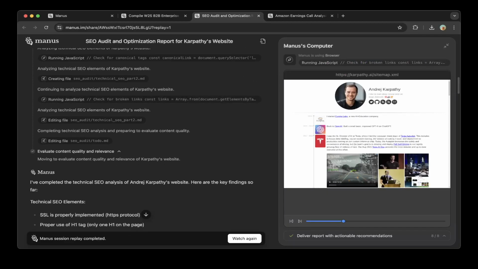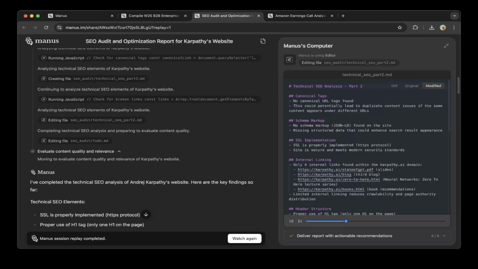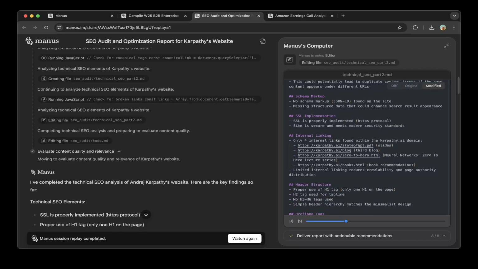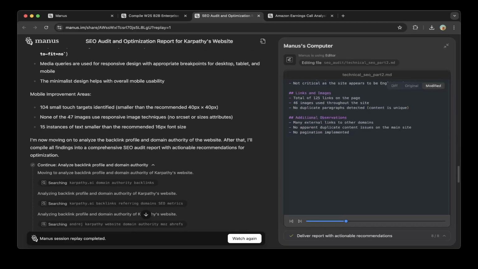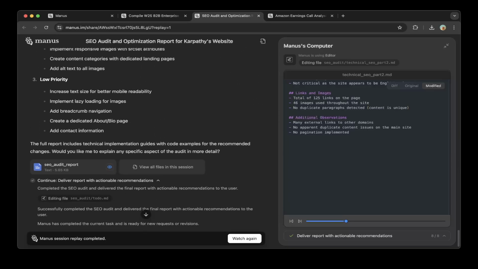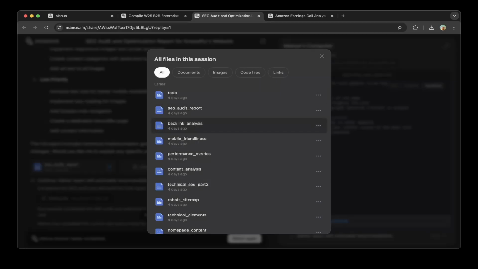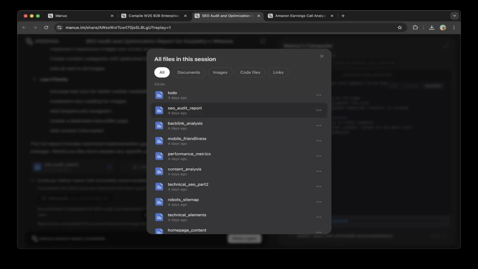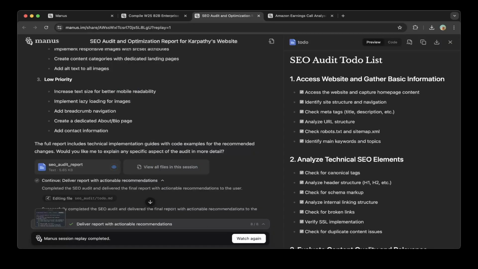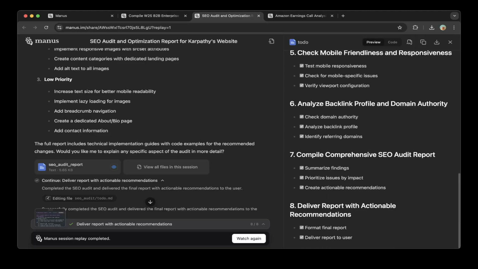So very clear, right? And while it's doing the analysis, it also records all the results to this markdown file. So once everything is ready, it will give you a report, which is shown in here. It gives you a report, and all the files that are generated in this session will be recorded here. It's super nice. The first one that we saw, I believe it's this to-do list. So you can see the to-do list is here and everything is checked off.